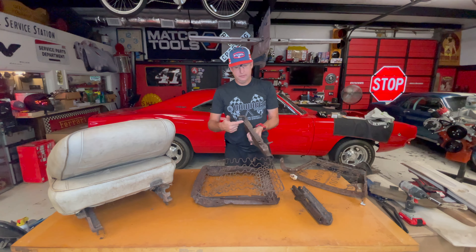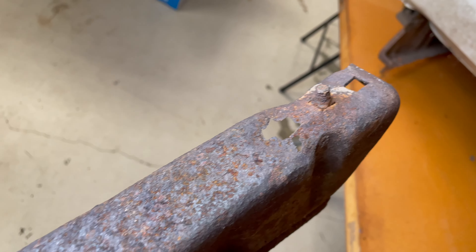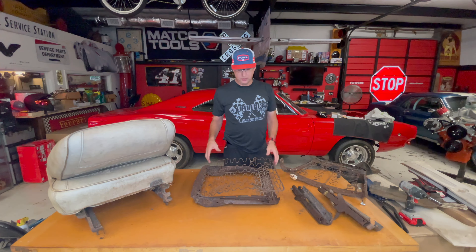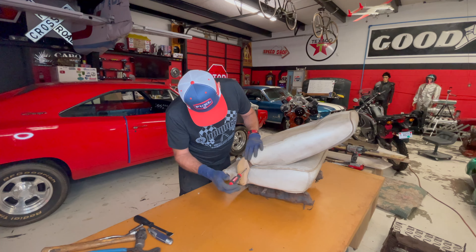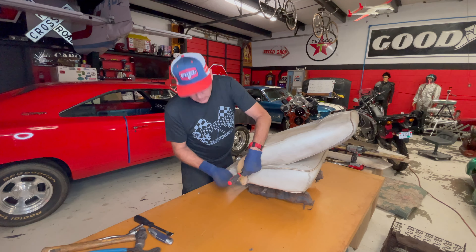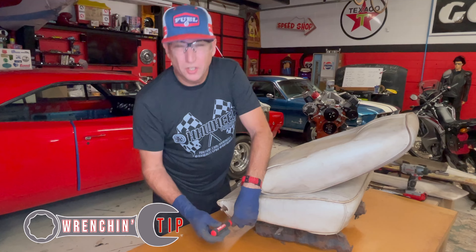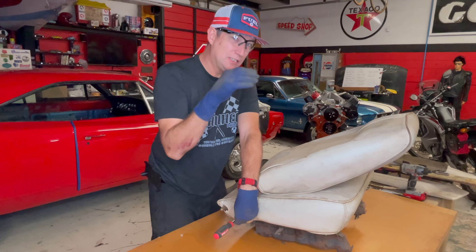This side, not so hot. We can see the holes and put some sheet metal in here — we can actually make these work. I'm going to start tearing down this passenger side seat and see how bad that is, and then we'll get all this in the bead blast cabinet. What I found on the other seat: try to take out all the smaller screws first and get all your beauty pieces off. You definitely don't want to throw any parts away — this is very, very important. Even if a part needs to be replaced, don't throw it away, because it's actually a very good road map to putting things back together.